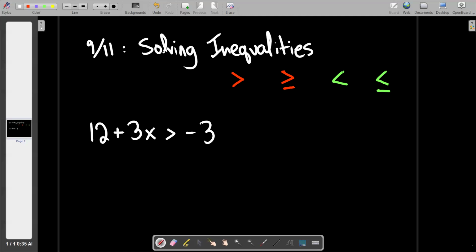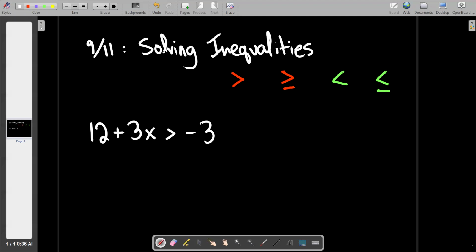So here right away is a big thing that's different. With equations, we get one answer. X equals 2. X equals -4/3, stuff like that. With inequalities, we have infinitely large sets of numbers that are solutions. We're not looking for a number. We're looking for a set. So having said that, let's solve this and take a look at what the answer looks like.